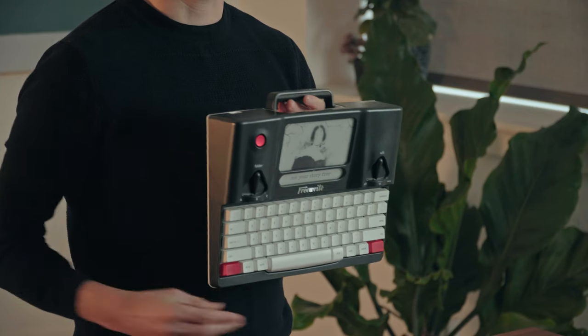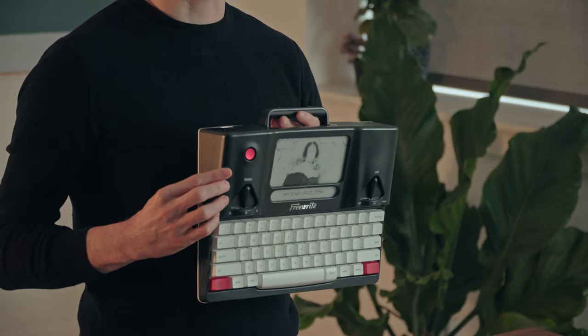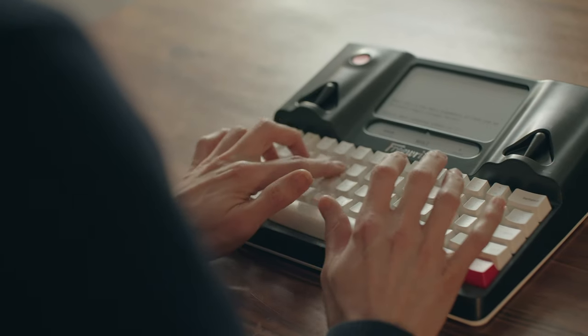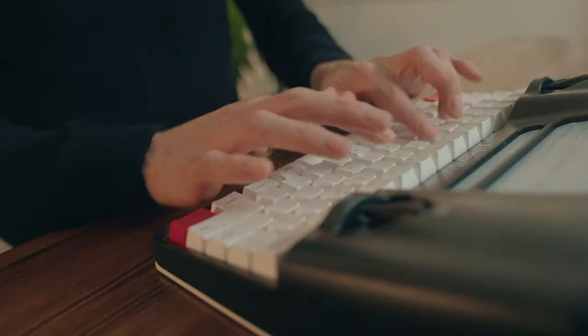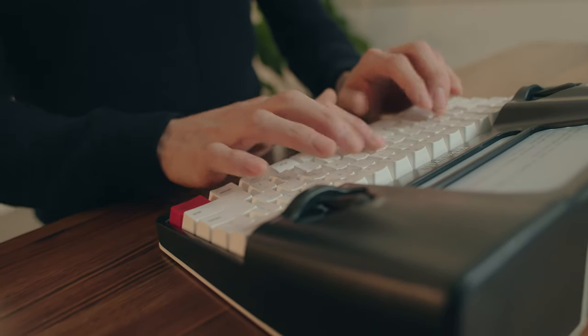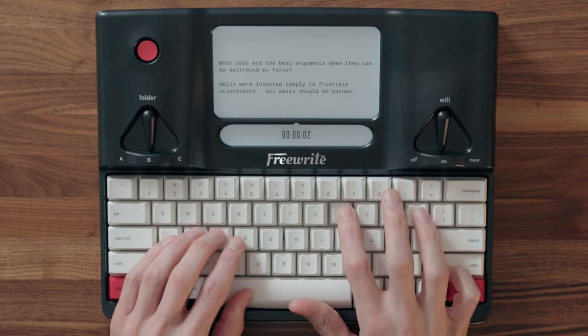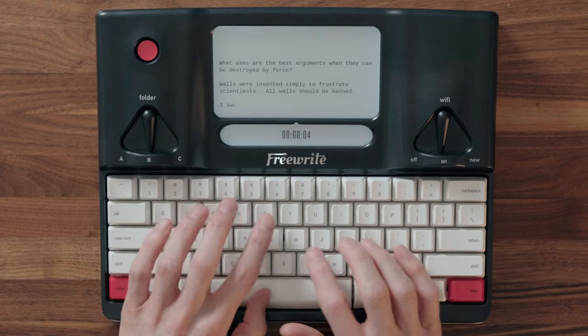Smart Typewriter has a sturdy aluminum chassis and an e-ink screen that's easy on the eyes. It features a full-size, tiered mechanical keyboard with Kailh Box Brown key switches that are tactile and make a satisfying clickety-clack sound. Smart Typewriter also has a front light for writing in low or no light environments, and an extra console screen so you can cycle and display a timer or data about your writing session.